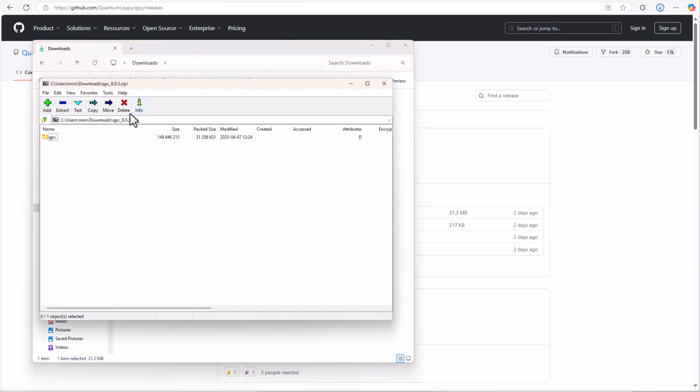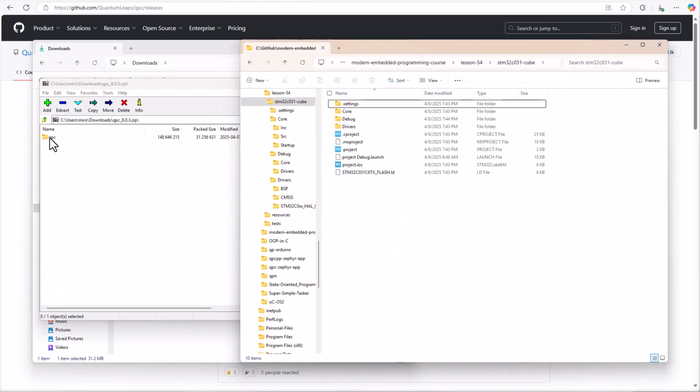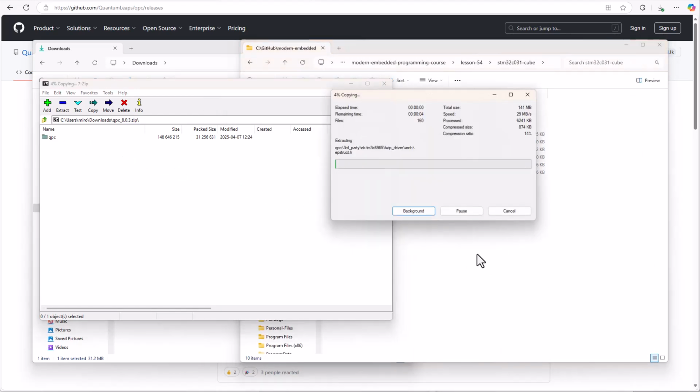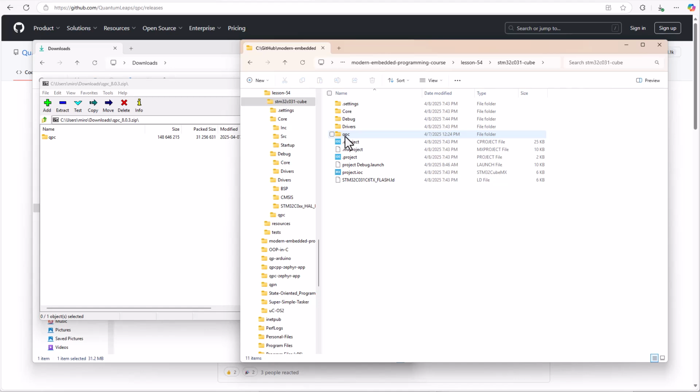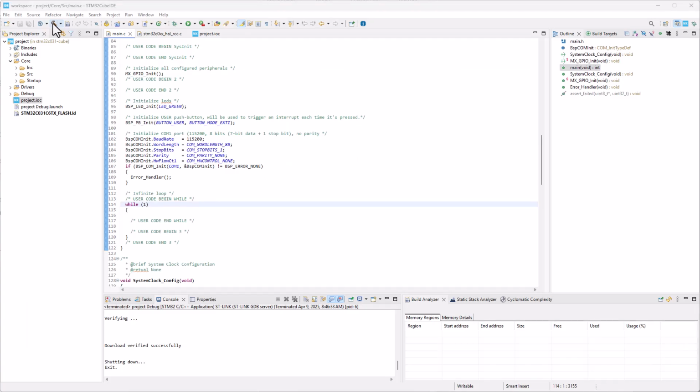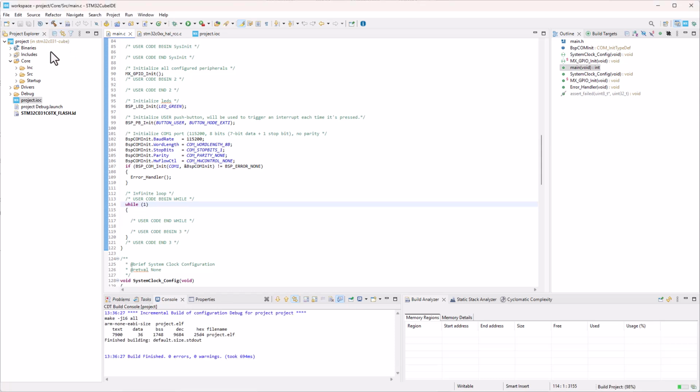Now, open the archive and unzip the QPC directory into your STM32 Cube project directory like this. As I already mentioned, Eclipse projects automatically pick up everything present in a project directory, but to see the new QPC directory in your project, you must execute the build.